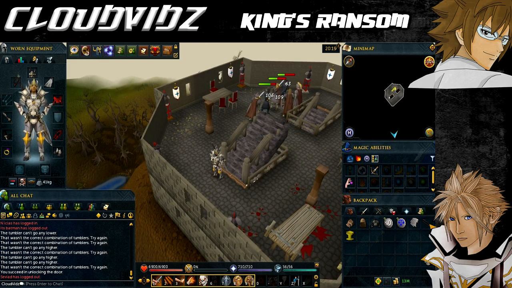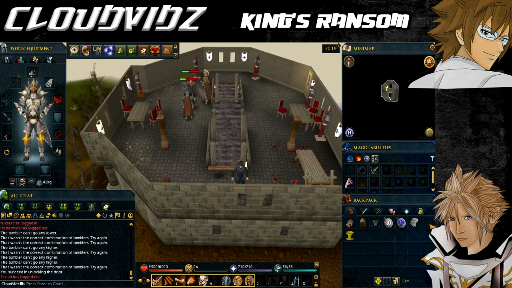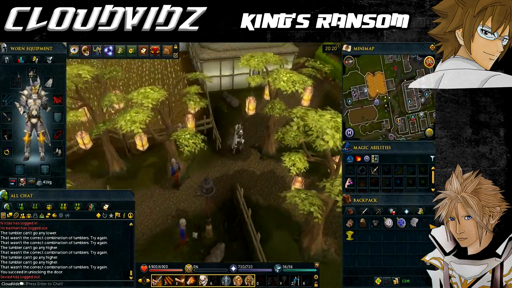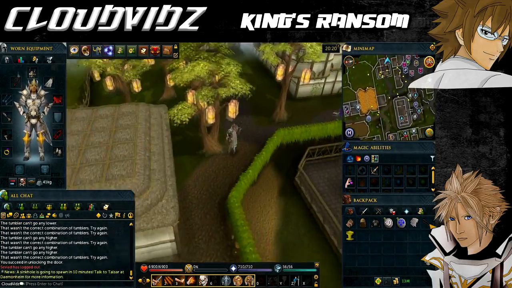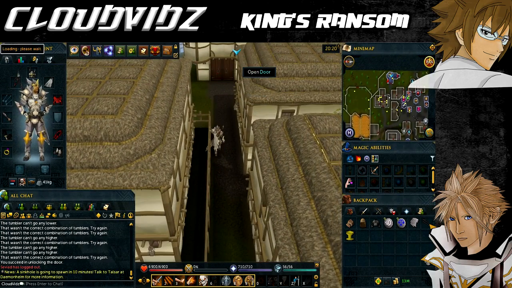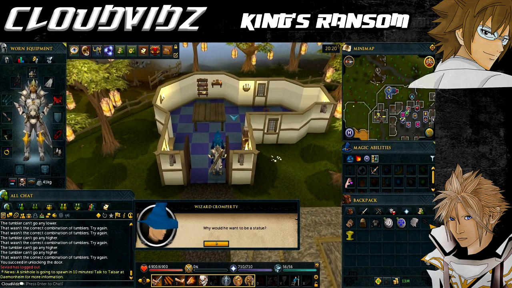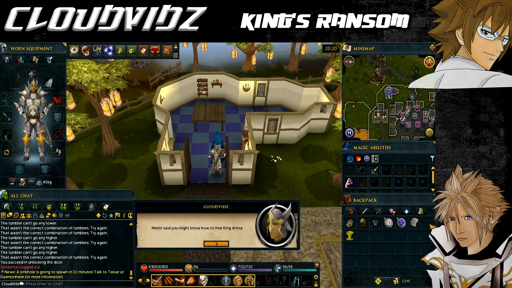So we need to go speak to Wizard Crompety, who is in the northeast part of East Ardone. So we're going to teleport to the Ardone Lodestone via the Lodestone network. Once you are there, head to the northeastern part of East Ardone to go find Wizard Crompety. So he will explain that to free King Arthur you need to use the same process that saved the girl during one small favour, although this time you will also need to unravel Morgan's spell.